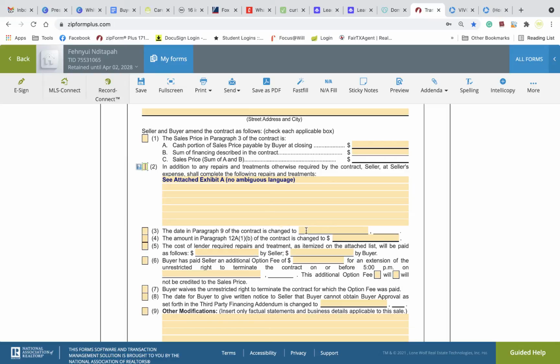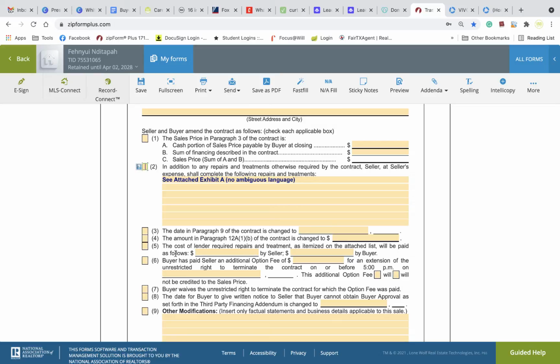Exactly. So if you think that $3,000 credit should go to the sales price, think again about being more strategic about that. You want to save them money on their closing costs, not necessarily on their sales price. Now, that has to be approved by the buyer, obviously. You can't just insert that in there and not ask them. So explain the difference between lowering the sales price and the closing costs credit, and they'll decide what is better.